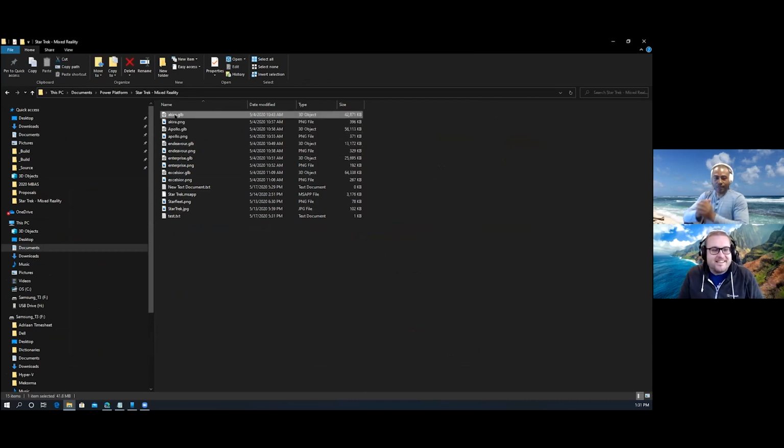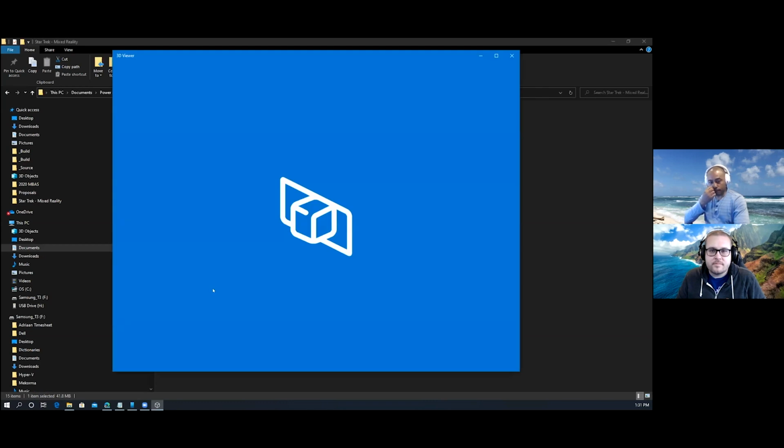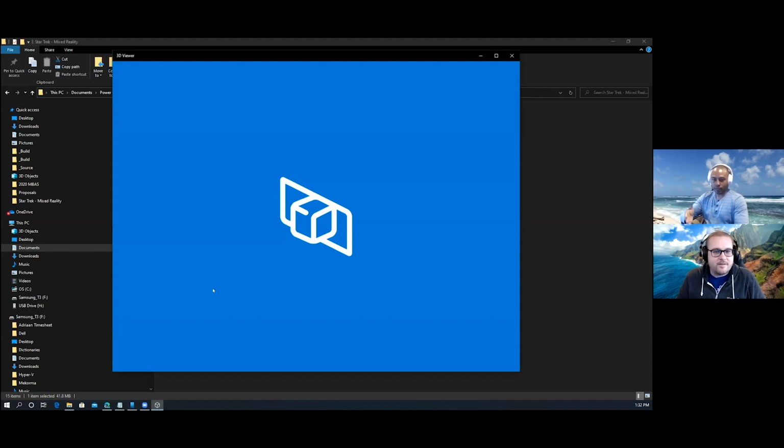I like it. But here I have the Star Trek series, right? And one of the things that I like about Star Trek is the actual ships, the Starfleet. So, you know, everybody will immediately talk about Enterprise. Of course. But one of my favorite ones is actually Akira, and hopefully Akira will load into this viewer.